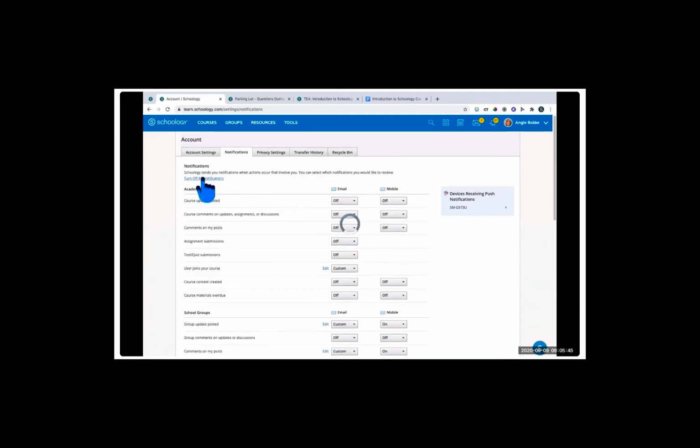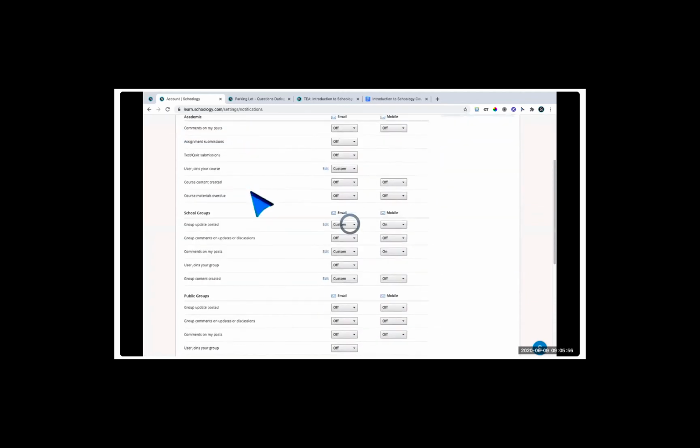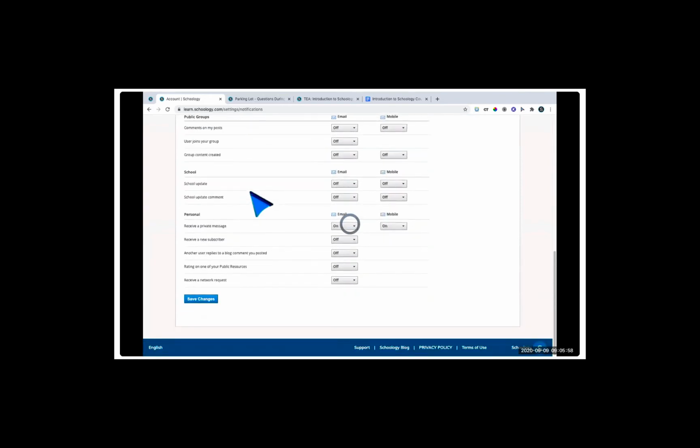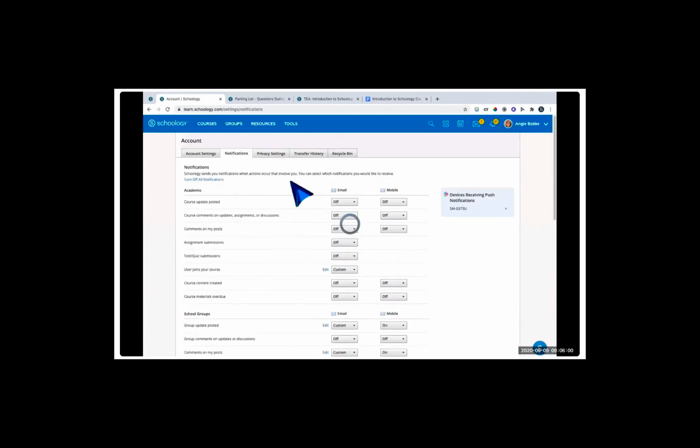And, you know, once again, when you start receiving all these different emails, how do I get those off? It's under your settings and under your notifications area. So if you just don't want any of them, you can turn those off, and you can always come back and turn them on, or leave them all on, and then when you start getting all those emails, come back here and turn them off. That's how I figured out what I wanted to receive and what I didn't.